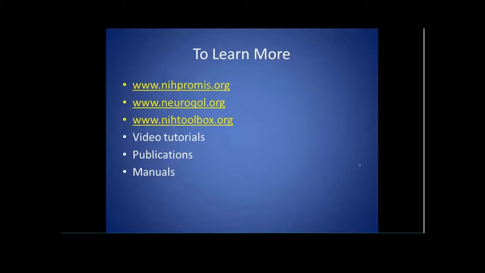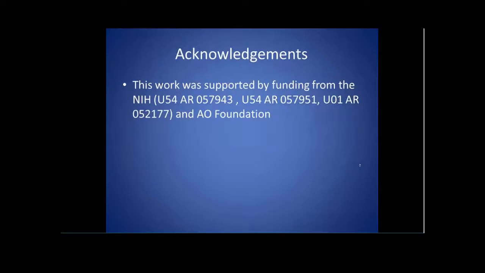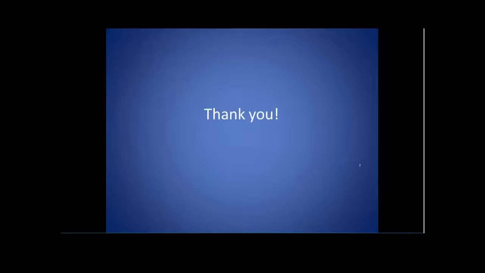To learn more, I would strongly encourage checking out the websites here, NIHpromis.org, NeuroQual.org, and NIHtoolbox.org. All of these sites have video tutorials that you can watch to learn more about the measure initiatives themselves, as well as lists of publications and a number of manuals that provide a lot of detailed information. All of this work was supported by NIH funding that I've listed here, as well as funding from the AO Foundation, and we're very grateful for their support.